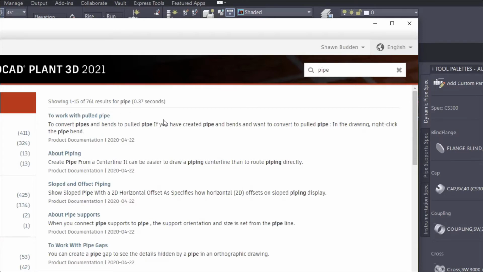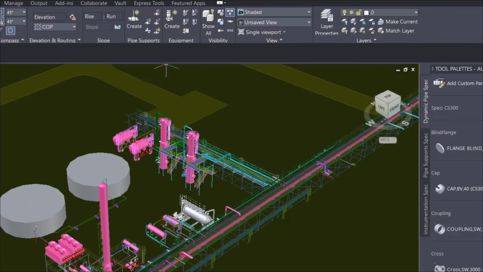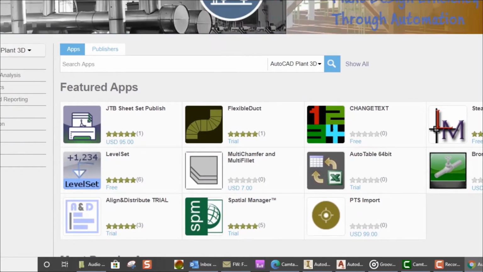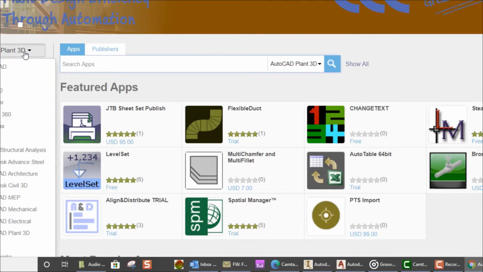Now, you'll see right here, that's where I'm signed into Autodesk A360. That's a free online service. If you're on subscription, you can register. That gives you some cloud space and other features, the ability to work on projects. It's worth checking out. And right here is the Autodesk Exchange. Sooner or later you're going to need to bring in maybe more piping catalogs or fitting catalogs, and the Autodesk Exchange is where you would actually search these things out. So you can go ahead right here. You see it says that it's set for AutoCAD Plant 3D. Of course, you can set it for any Autodesk product, but right now we're in Plant 3D.